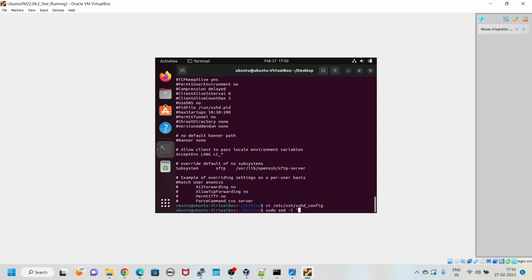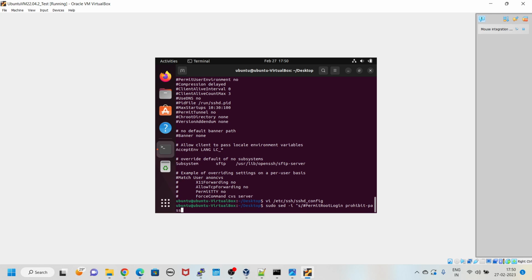So let's say what exactly we want to update, right? PermitRootLogin prohibit-password, and what we want to replace it with is PermitRootLogin yes, right?